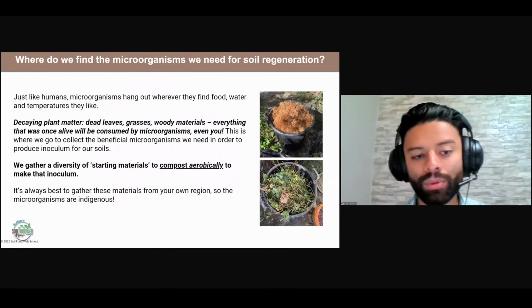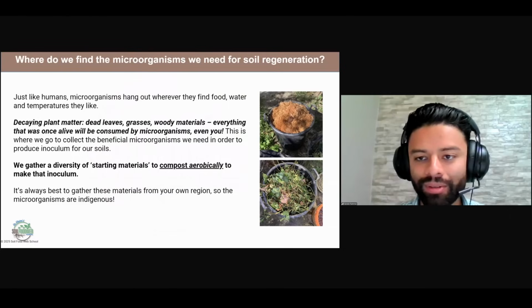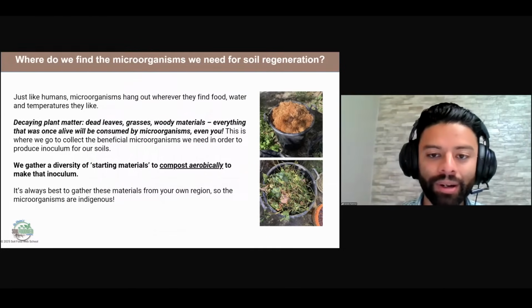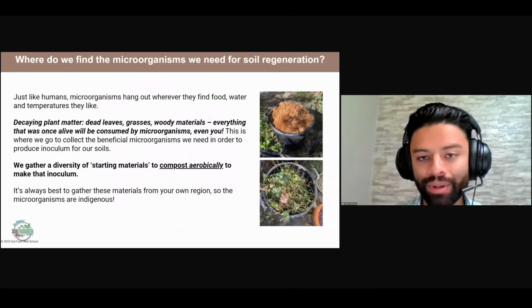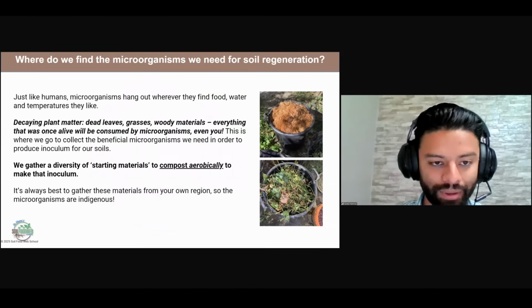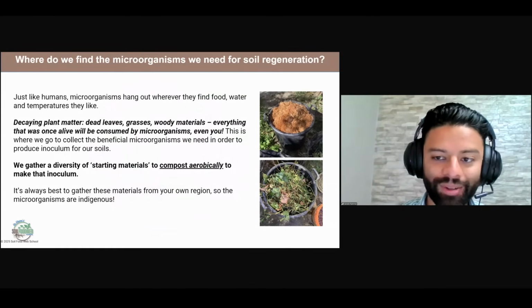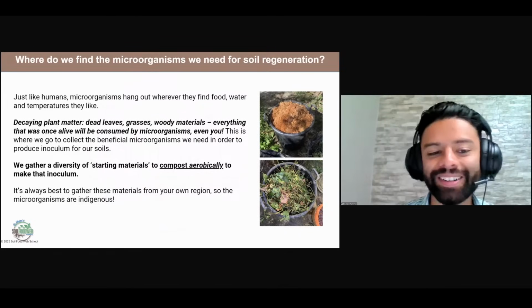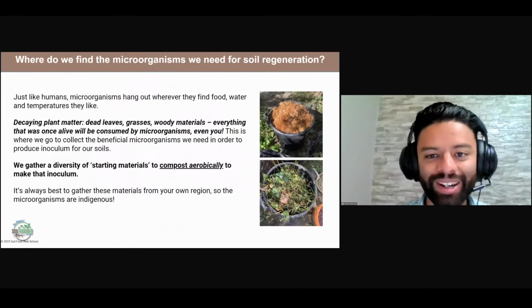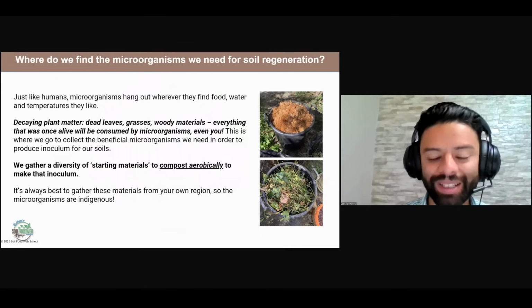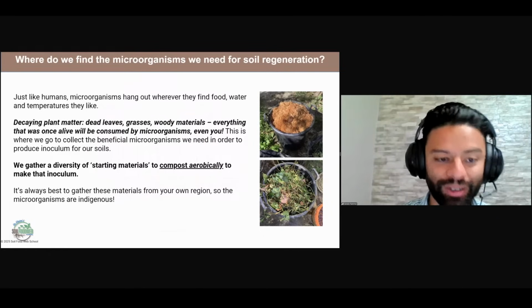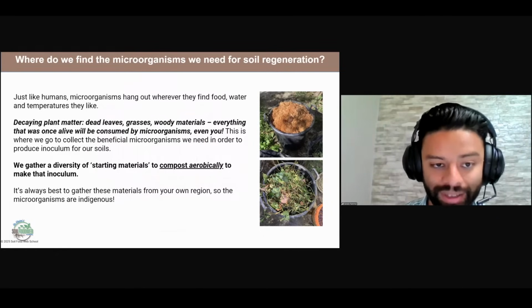So something that I wanted to emphasize on here is this slide, for example, says compost aerobically. We often hear the word compost, and it's a very common one. But here we're not talking about any type of compost. We are talking about compost as a source of inoculum. That's our main focus here. Actually, many of us say the organic matter or the compost itself is just a carrier. It's just a secondary benefit that we're obtaining. But the main benefit that we want to cultivate in our compost is the biology.